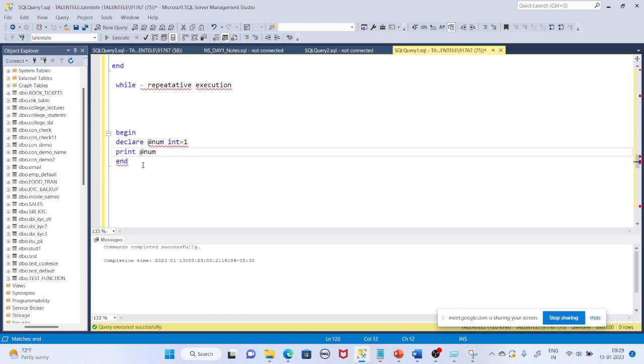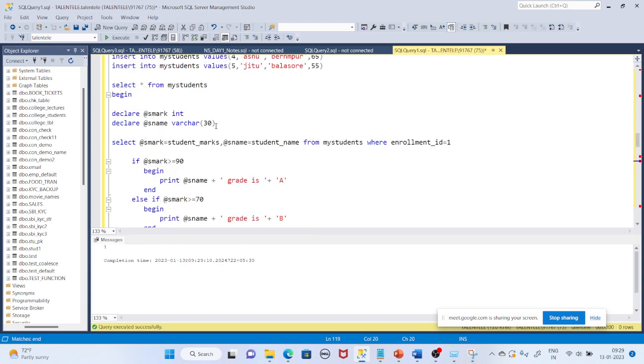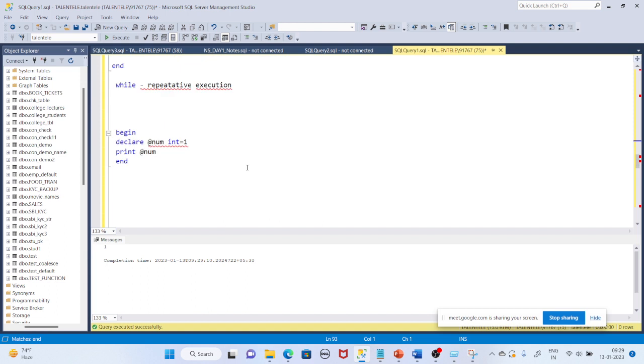Sir, here we can set the value at the very beginning. Yes, because your first phase is the declaration phase. Then the assignment. If you're trying to assign some values, you can assign at the top, otherwise wherever it is required. Now, what we are doing here is declaring it. We are not assigning or setting anything manually. We are getting the value from the table, then assigning it to the respective variables. All right. Okay. Fine.